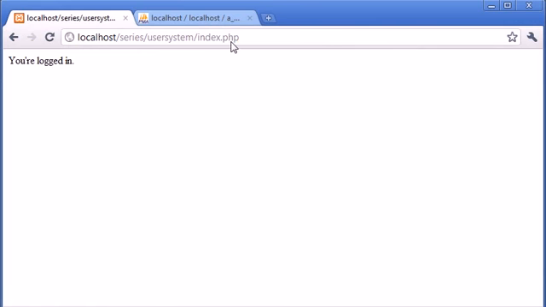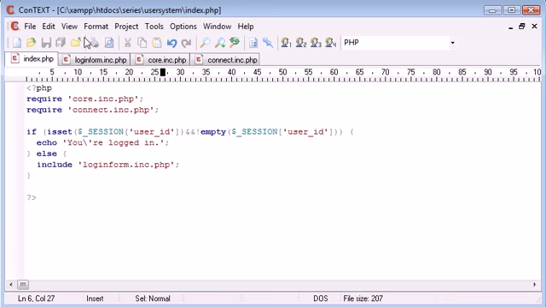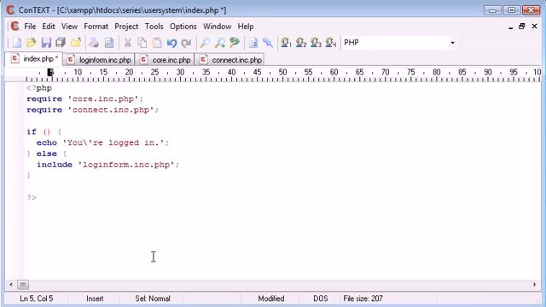No matter how many times we refresh this page, the session is still set, therefore we're still logged in. So now you've essentially learned how to log a user in. And that's basically it for logging a user in. What you can now do is on any other page that you work with, say you had a page called, I don't know, tutorials.php, and you needed the user to be logged in, you could use this line. What you could do to make things easier and quicker is get rid of this inside here and create a function that allows you to quickly check if the user's logged in.